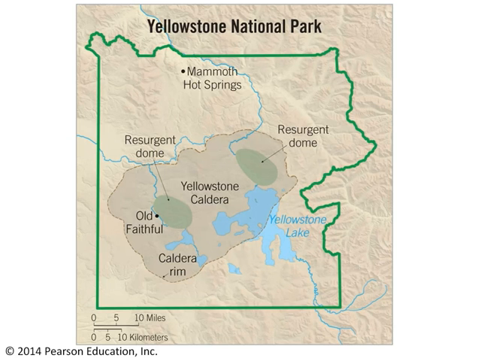So if you look at a map of Yellowstone, there are two resurgent domes in the park today. One is located over by the famous geyser Old Faithful, and the other one is located just north of where the Yellowstone River leaves Yellowstone Lake. Now that's an interesting situation because as the river flows across the resurgent dome, there's actually rock rising up out of the bottom of the river, and that has created some new rapids in one section of that river.